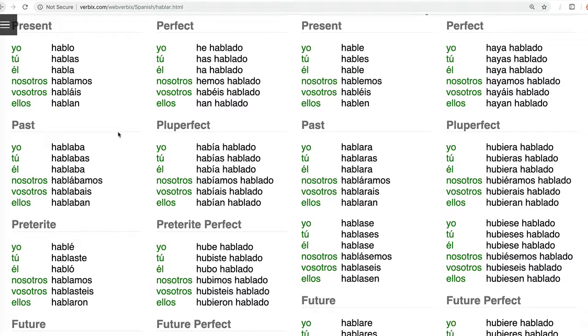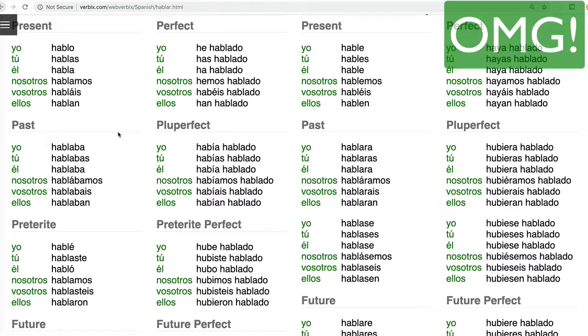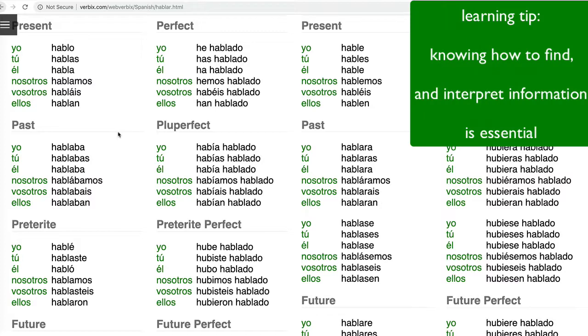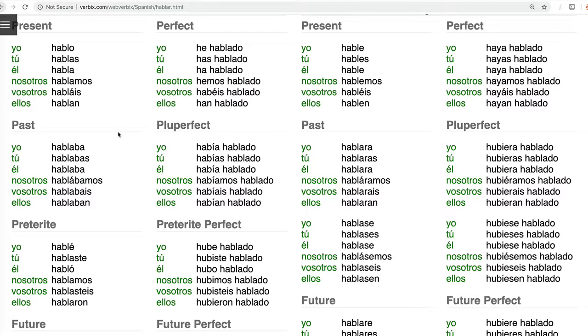And perhaps you're thinking, oh my God. And I can understand that, because I have seen students sit in front of this page and they glaze over. This is not for everyone, I admit that, but once you know that this exists, and once you know how to actually use it and break down the information on here, you can find things very, very quickly on the internet and on this particular website whenever you've got a problem with conjugating a Spanish verb.